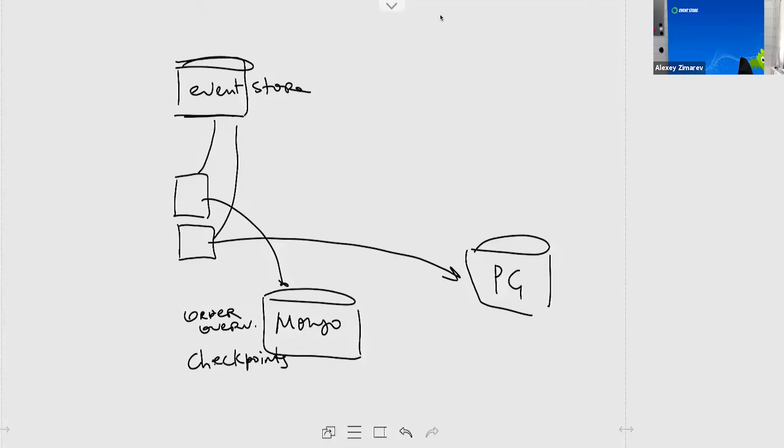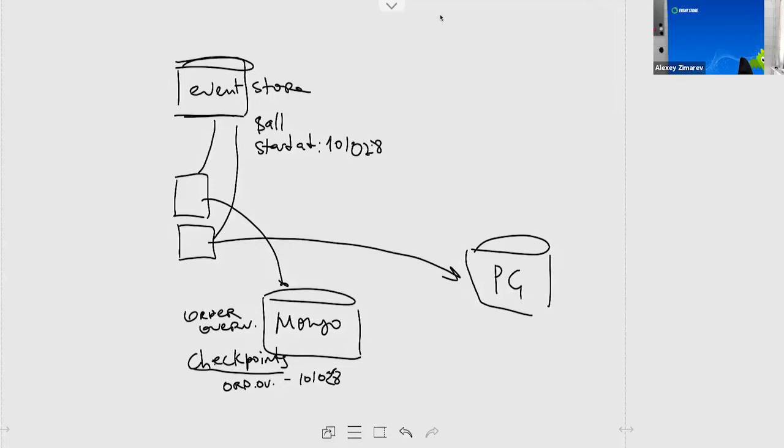And the checkpoint collection contains, for example, a document that's called order overview. And it says that the last known checkpoint for this projection is something like this, 101,028. So when the projection starts its work, it goes to the stream that it listens to, for example the all stream, and it asks to start at 28. And it projects all events as it goes.